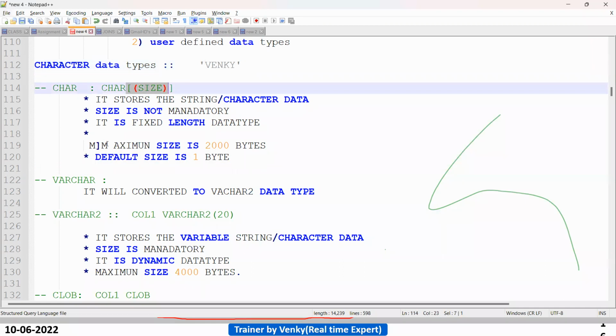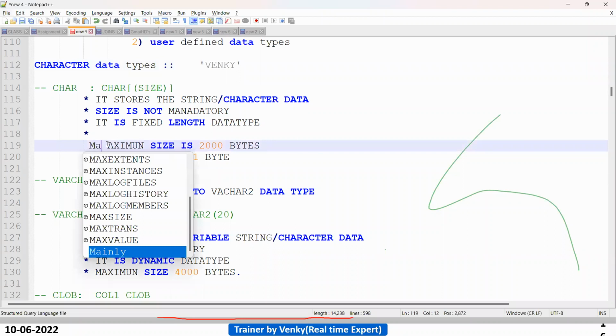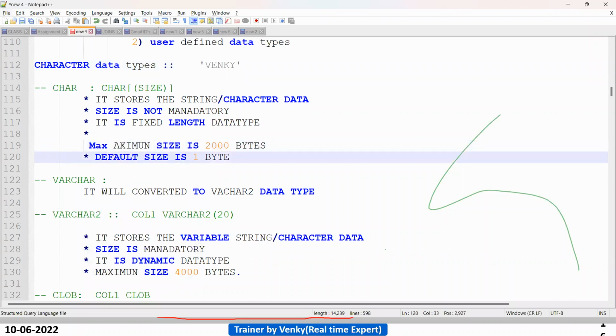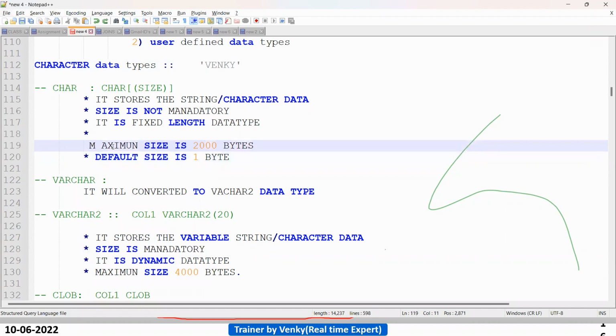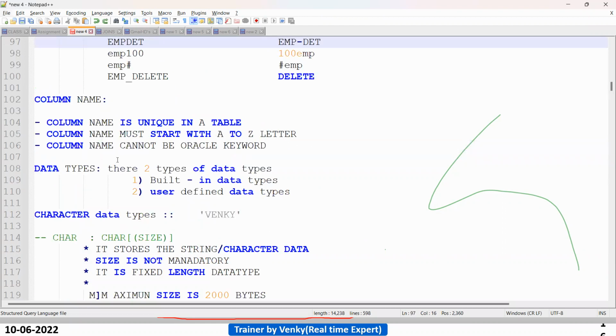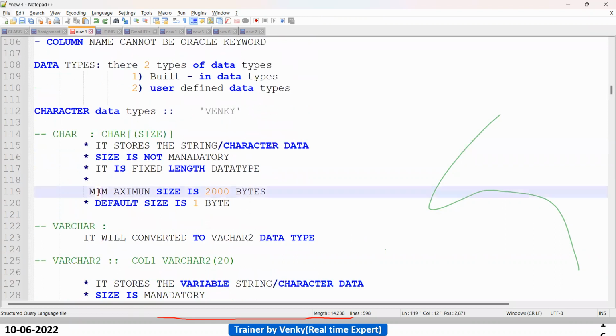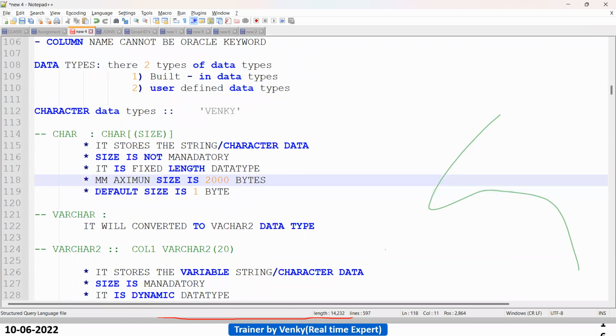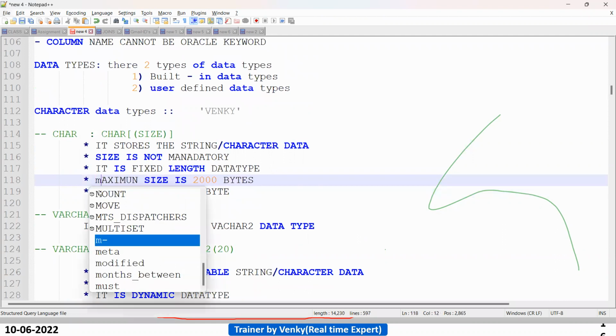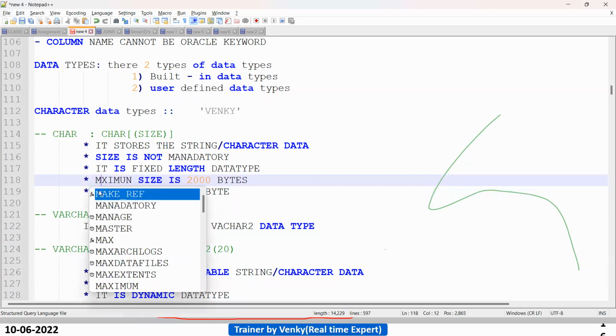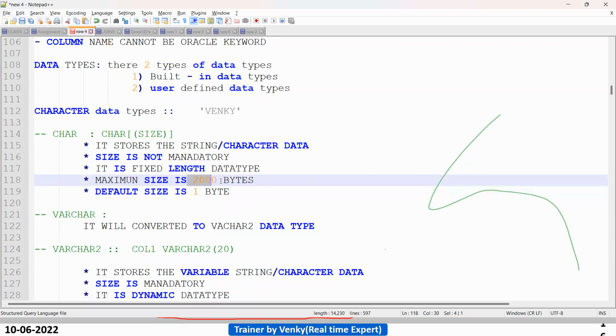The maximum size you can declare is 2000 bytes.